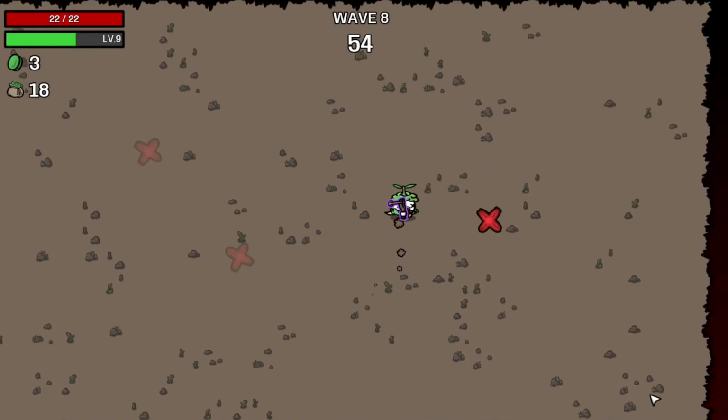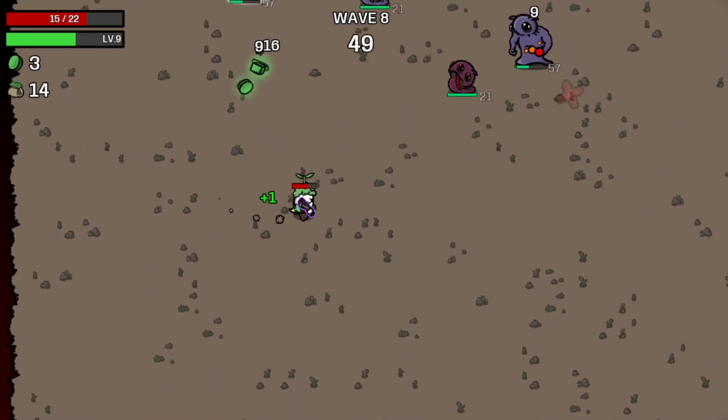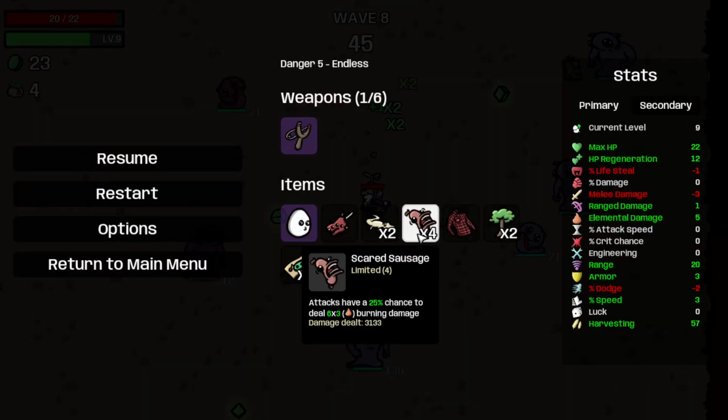Welcome to wave 8. I should be fine on this wave. Yeah, look at all the damage that these scared sausages are doing now. So that's 9x3, I think. So yeah, it is actually 6x3.